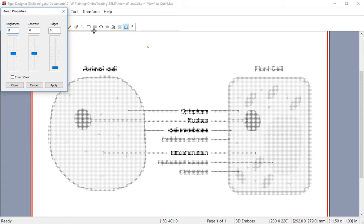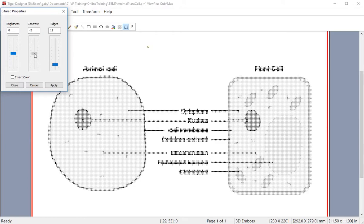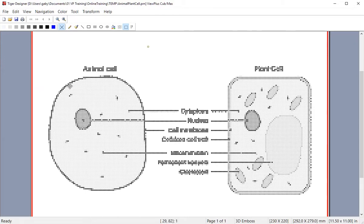With the new window that opens, I can adjust brightness, contrast, and edges using these slider controls. And so I can, in a first sample action, enhance the tactile contrast of the image tremendously. The command applies to whatever area is selected on the page. The selected area shows surrounded by a red outline.